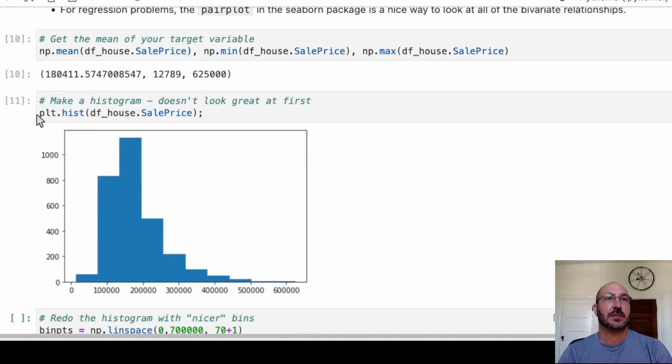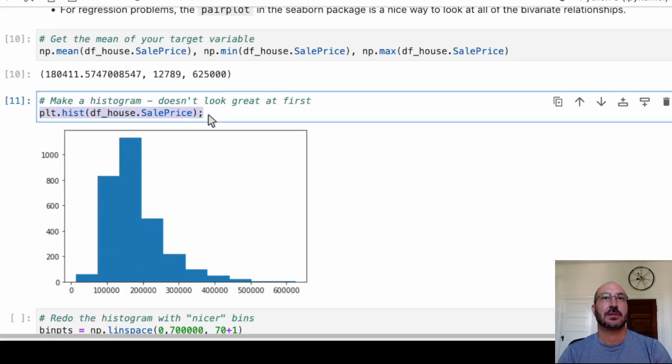Now, one thing when you use plt.hist, just with its default settings, it'll usually give you a histogram like this. Now, I don't really like this histogram for a few reasons. One is that the bins are at kind of weird endpoints. This bump doesn't line up with a round number or anything, so I don't like that too much. And this tends to be a little coarse in terms of the number of bins. We've only got about 10 bins here.